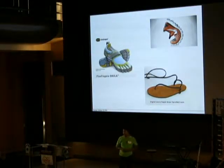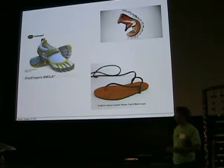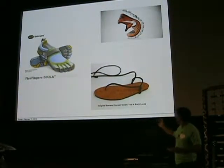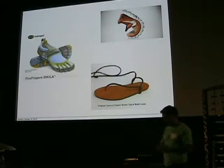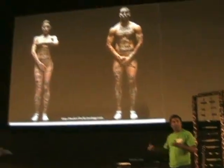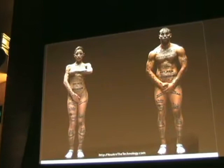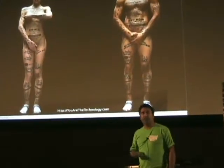All right, so you've probably heard of toe shoes or other minimalist shoes like the Nike Frees and even some of the really minimal shoes like the Luna sandals here. Arbor, the company that makes these first ones, even they have some very great interactive ads that go to great lengths to tell you how the technology is really you. While they're all really cool products, they're not really the same thing as barefoot running. In the end, they're just trying to sell you shoes. And so what I want to talk to you about today is real barefoot running.